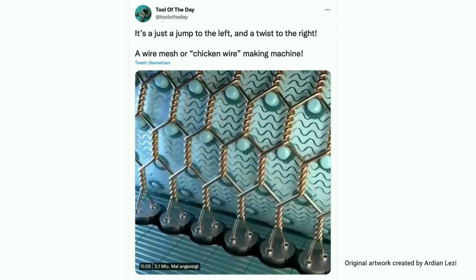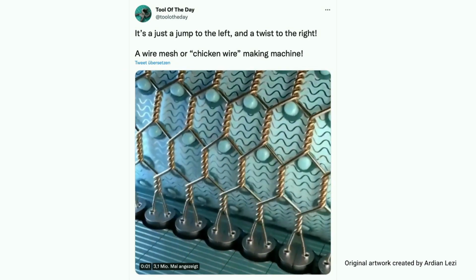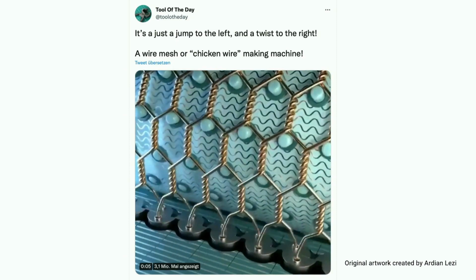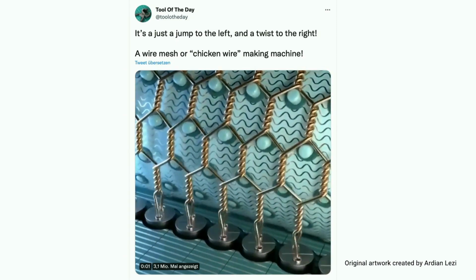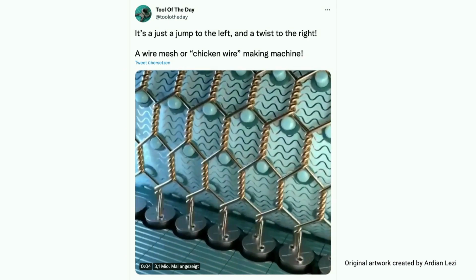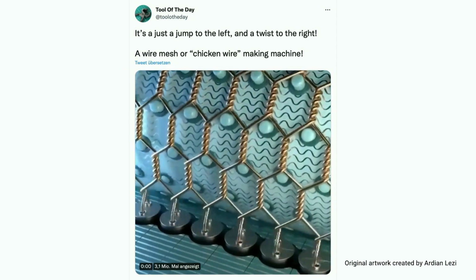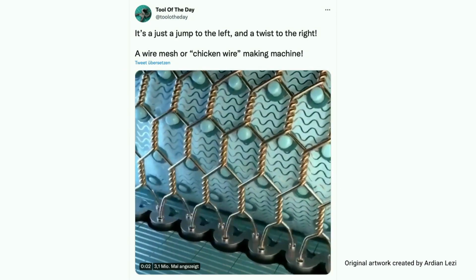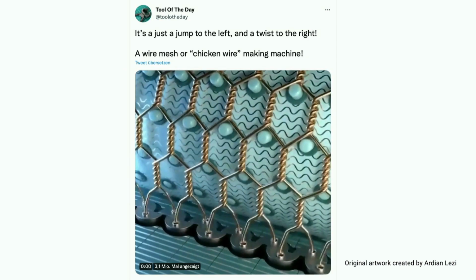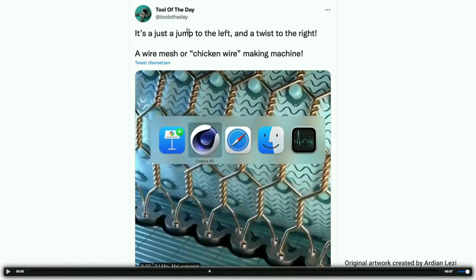So, yeah, actually, what I want to do today is show you how I would recreate that, because this one especially inspired me a lot because it has various aspects in it. One is a technical aspect, and I love recreating technical stuff, and the other one is making it beautiful. And that's what Tool of the Day did here. And that's also why I want to recreate it. So let's see how far we can get. I'm not sure if I'm going to finish that in my time, but I'm going to try.